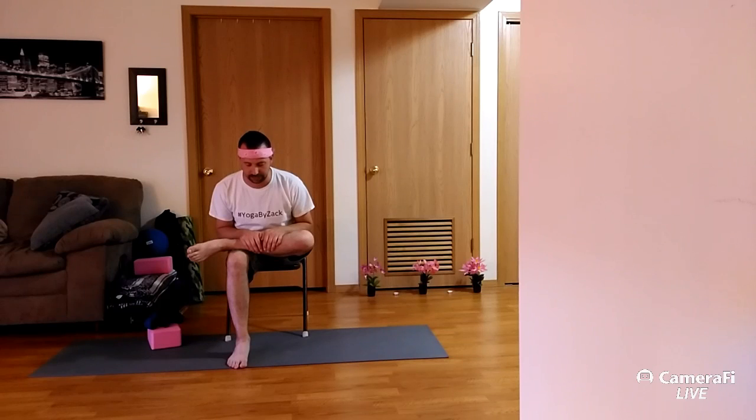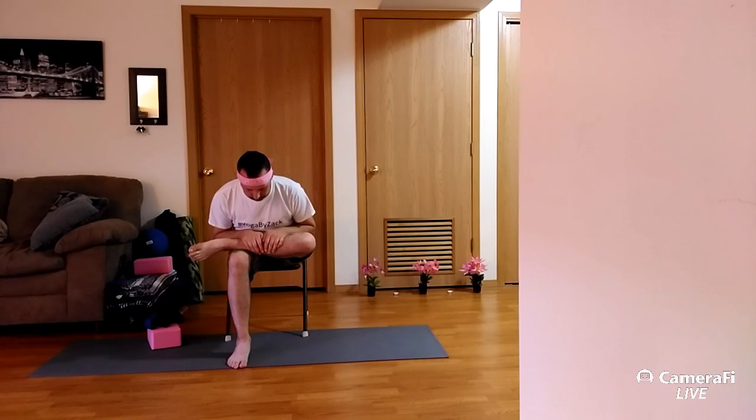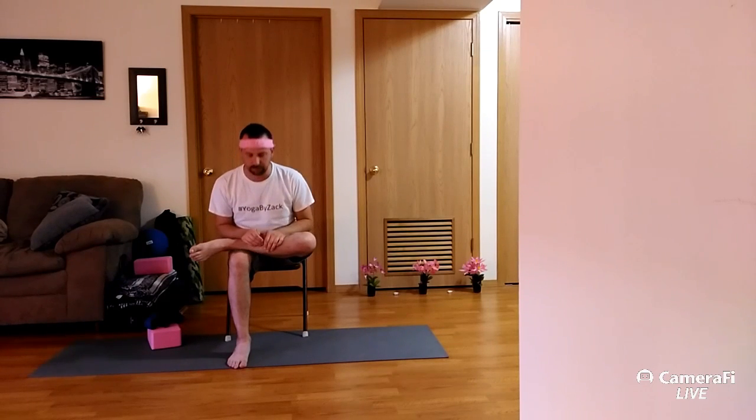Inhale into your hips, feel that back body expanding. Exhale, allowing your body to fold forward, using that breath to facilitate the posture. Good, and let's inhale our bodies up. Exhale, take a moment.